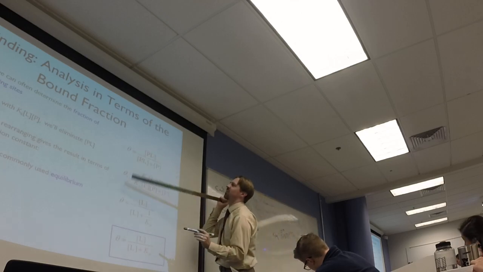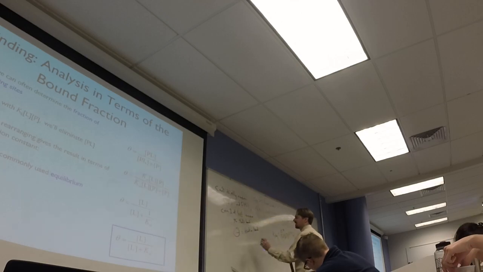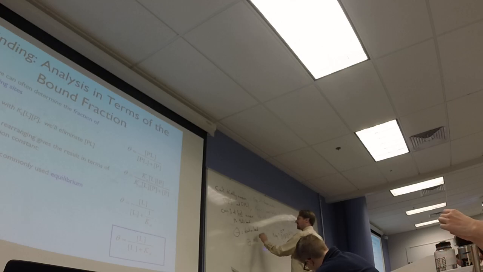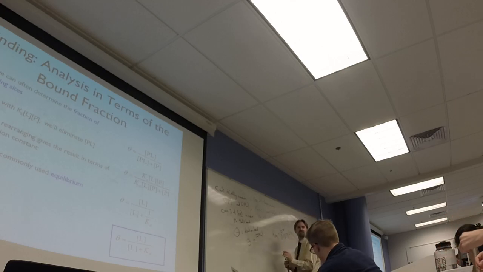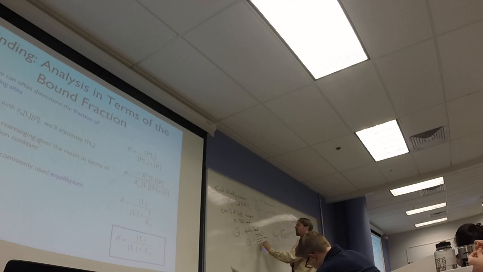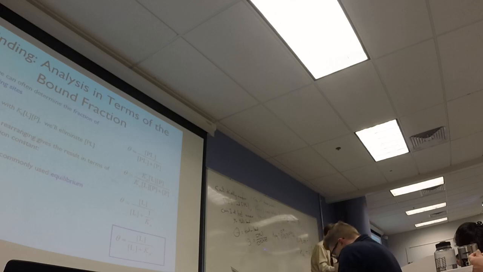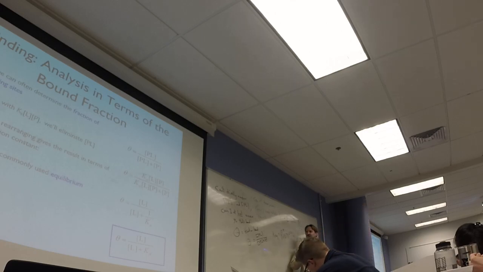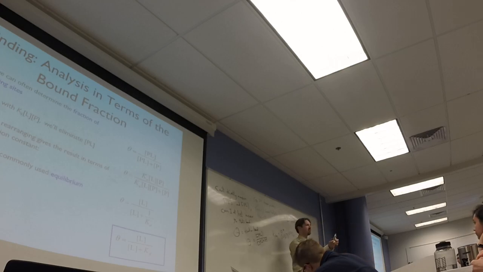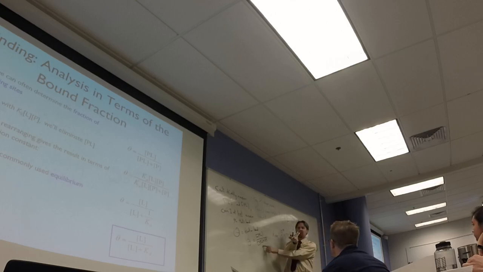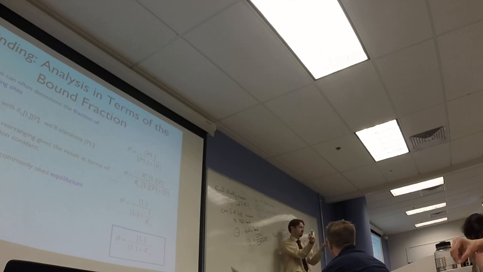And if we wanted to express what that fraction bound is, how much of it is bound out of the total. And the total is what's bound and what isn't bound. Right? This goes back to our marker analogies. If I want to know the fraction of markers that have a cap, I have 2 markers with a cap, and my total is 2 markers with a cap and 1 without. 2 out of 3, 2/3.